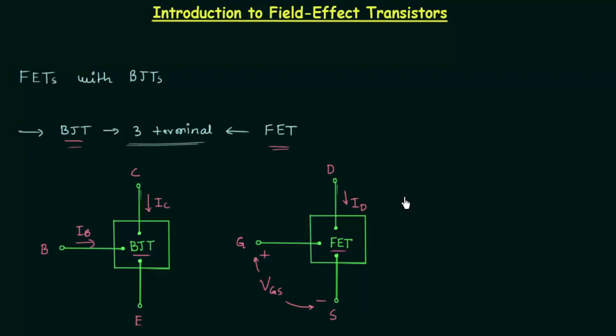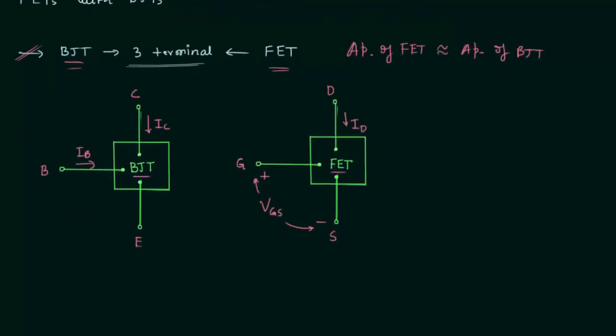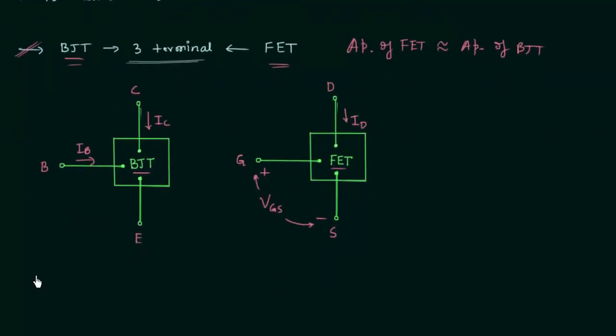Now we will talk about applications. To a larger extent, the application of FET is the same as the application of BJT. So we are done with the first point. Now we will move to the second point, and in this point we will talk about what type of device FET is.